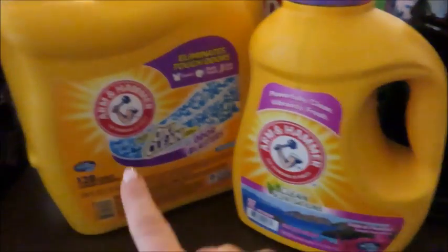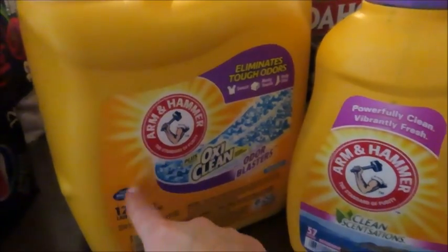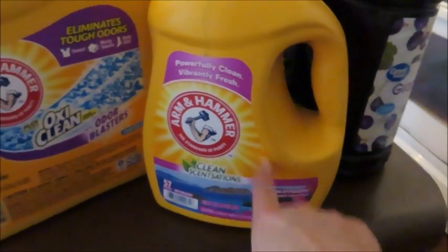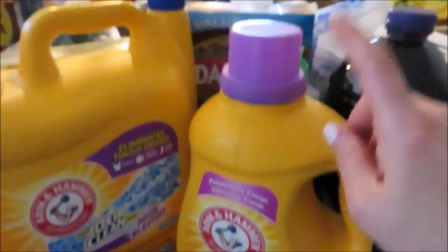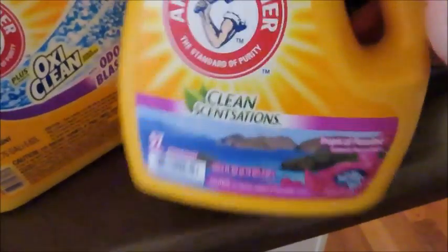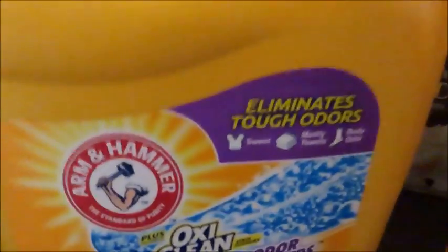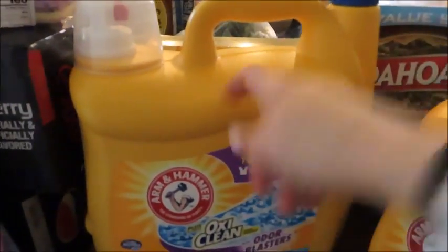So here's the kind that I like. This is the kind my grandma got me that I ended up really liking. Here's the kind I thought that she got me. This is not the same. This is totally different. This does not smell that good. It's mostly gone now, but I won't buy this one again. I was just confused by the purple. I thought it was the same. It is definitely not. This one is Tropical Paradise. This one is Fresh Burst. So totally different. This one's not good in my opinion. I don't like this one, but this one's awesome.